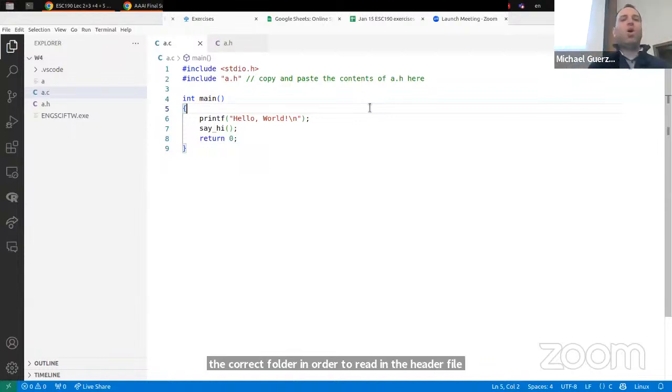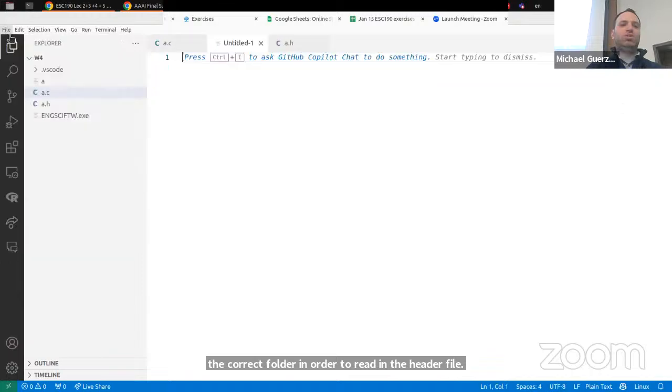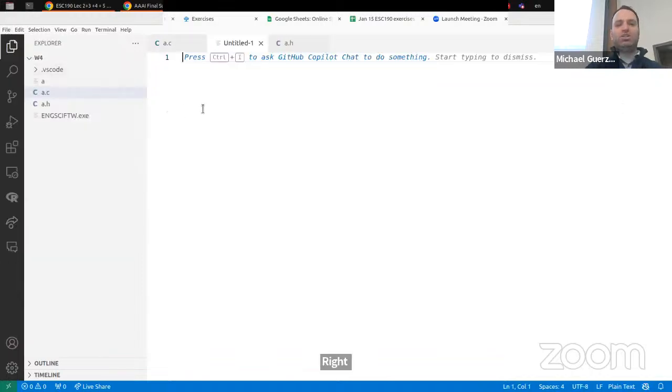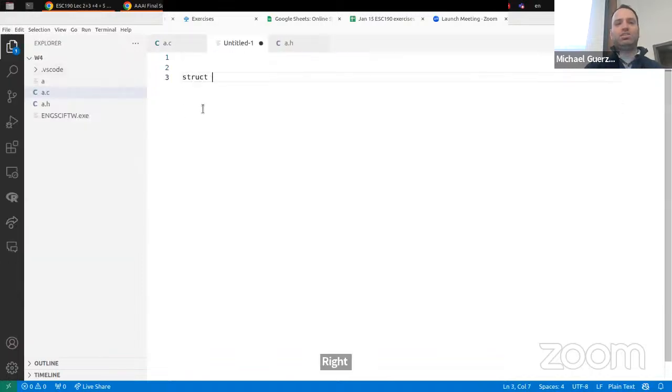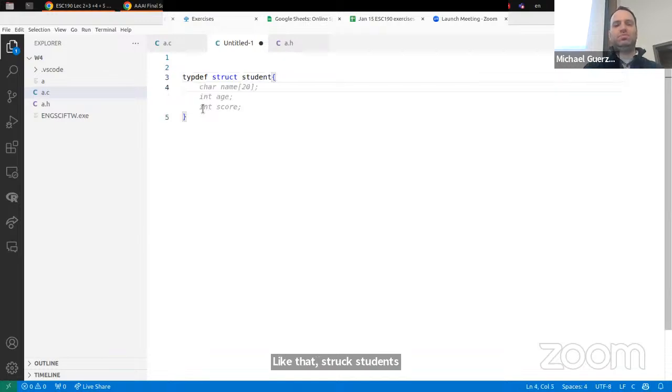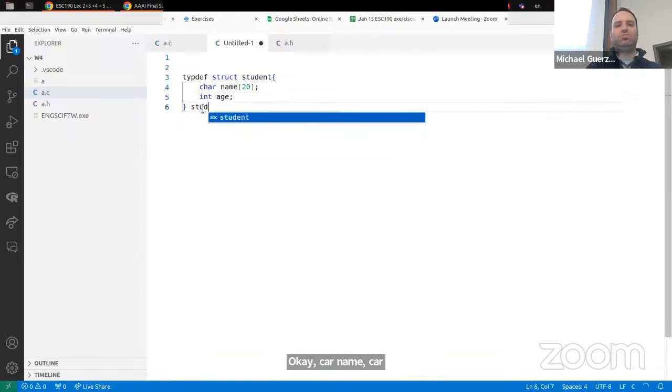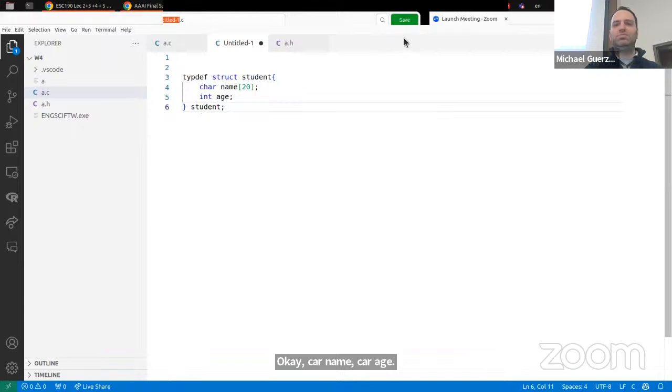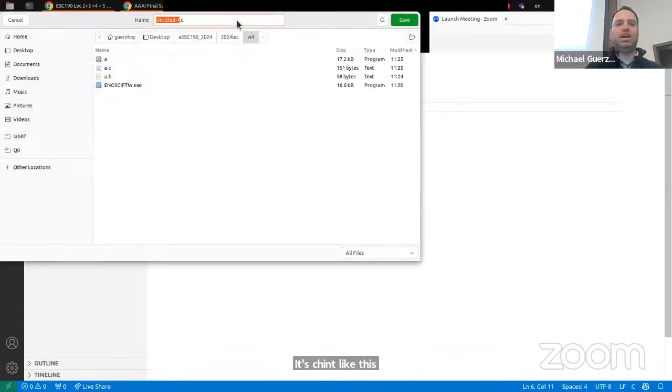GCC needs to be in the correct folder in order to read in the header file. Right? So here is a more usual way to use header files. I'll say typedef struct student, char name, int age, student like this. I'll save this as student.h.